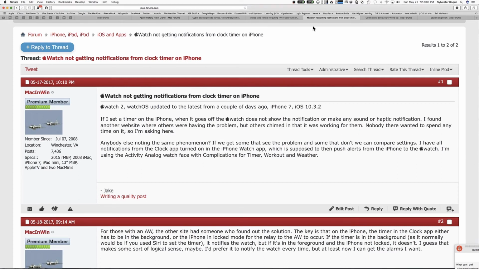And basically, on the iPhone, the timer in the clock app either has to be in the background or the iPhone needs to be in locked mode in order for the relay to go over to the Apple Watch.